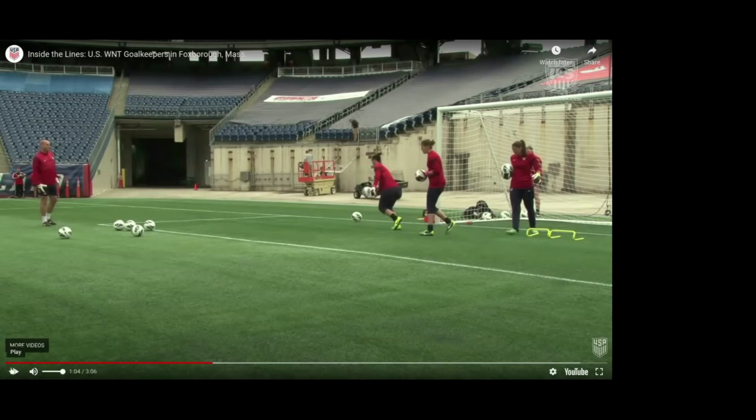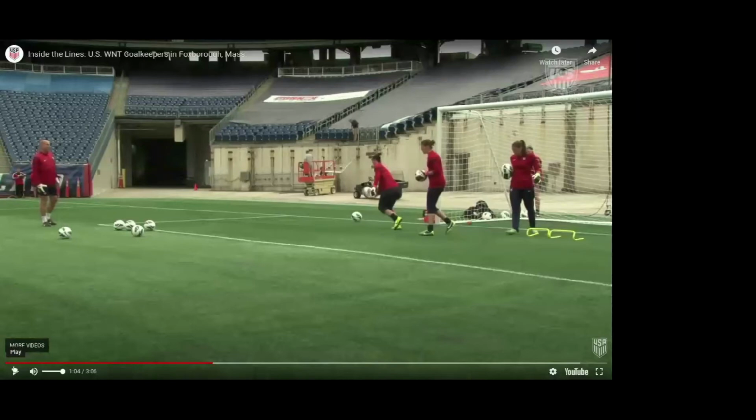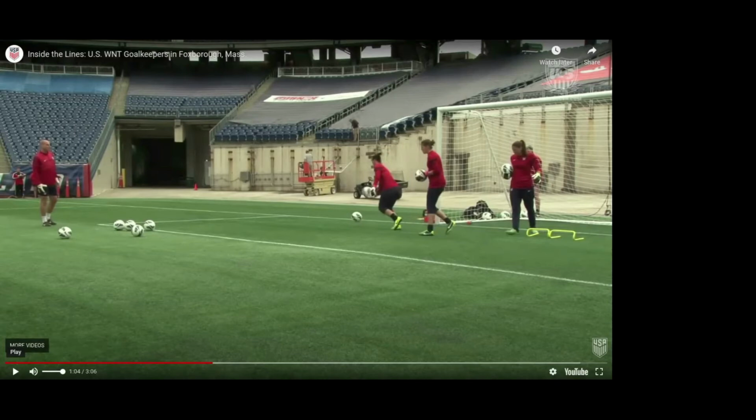You're confused. I think they need a little more information. Okay, definitely. So I've gotten a couple people. Getting their bodies behind the ball, short, quick footwork, focusing on clean handling. Yeah, I mean, we're going in the right direction. I like it. So they were about to throw the ball out, but then they came back to them.